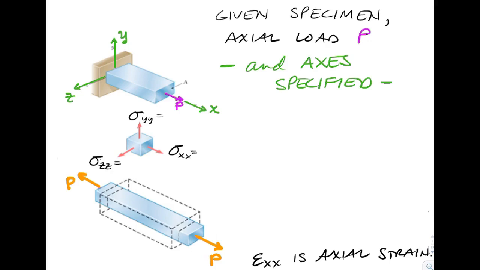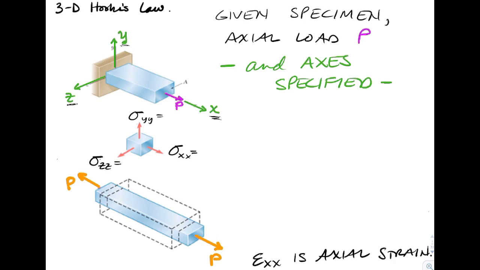So let's go through our derivation to create our 3D Hooke's law relationship. So I'll take you back probably to a testing lab that you may have had. So this looks similar here. We've got a specimen, and we're going to take note of the axes. In this case, X is along the length of the member, Y and Z are in the transverse direction.